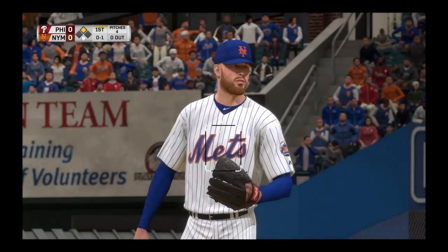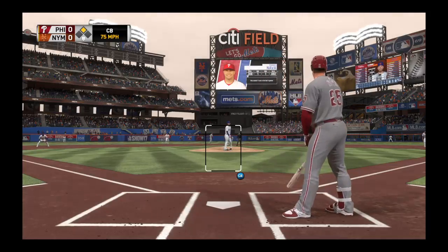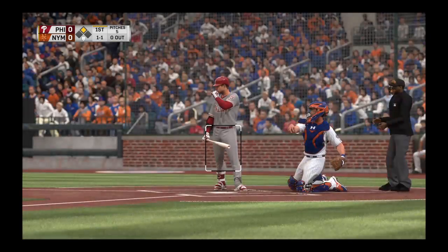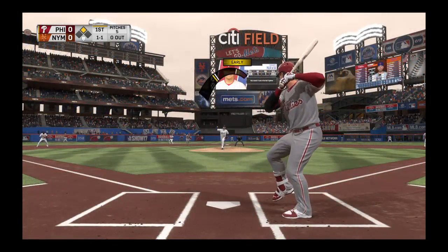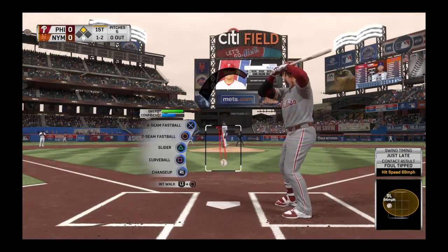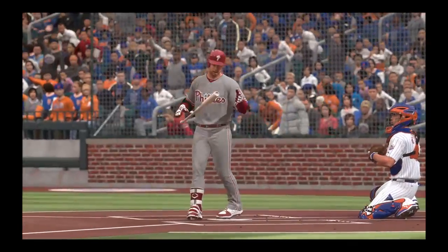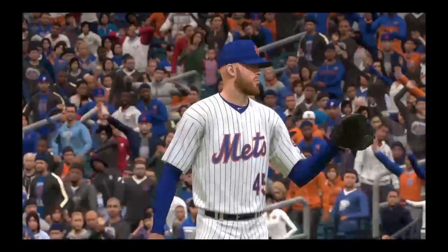Daniel Nava is at the plate here as he quickly finds himself down a strike. It's 0-1. Looking to get something to the right side with that leadoff man at second to start the ballgame. Had him guessing that time as he's barely able to foul it away. Looking for the strikeout. Here's the 1-2. And a changeup swung on and missed for the first out.